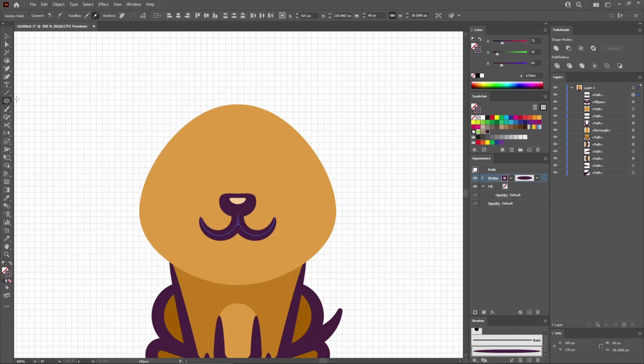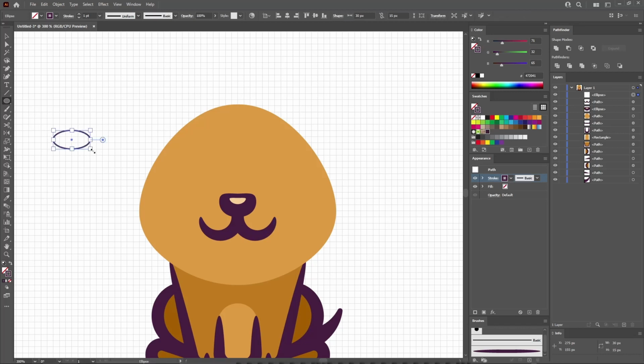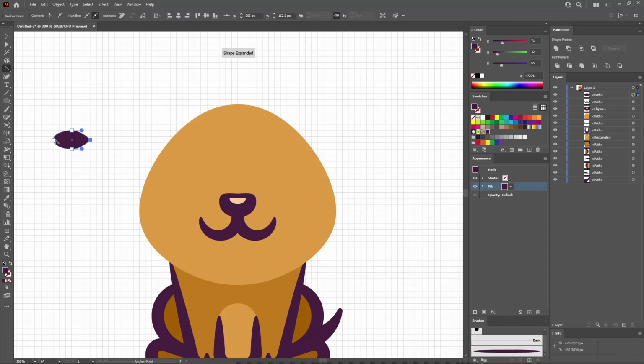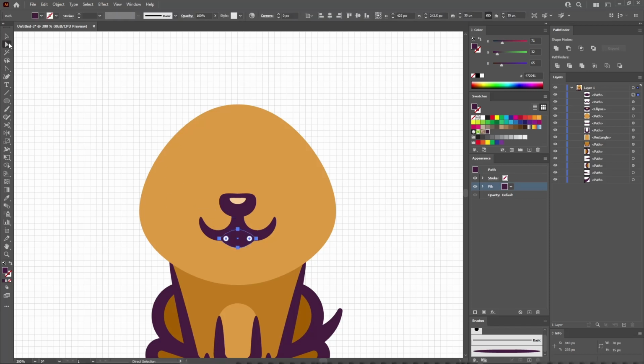Reselect the ellipse tool from your toolbar. Use it to create a 30 by 15 pixels shape. Again, you can press Shift and X to quickly swap the fill and stroke color settings. Keep this fill color, use the anchor point tool and click these 2 points to easily turn them into sharp points. Move this shape in this exact location and then use the direct selection tool to select just this point and drag it 15 pixels down like this.